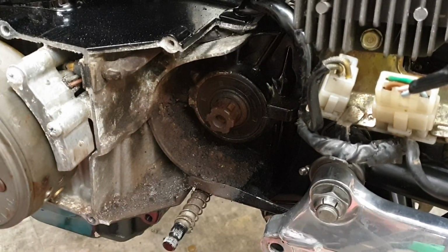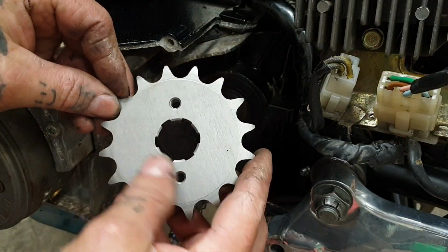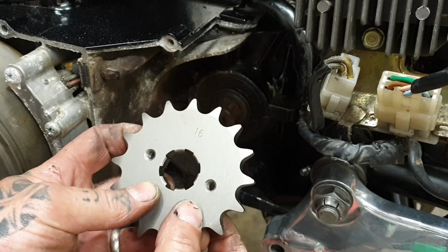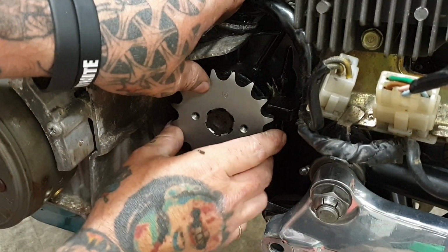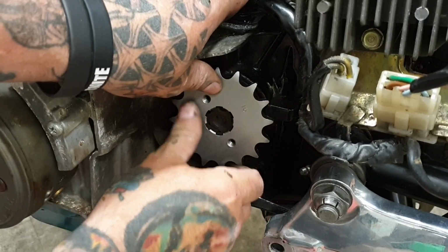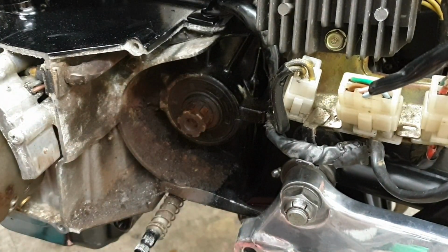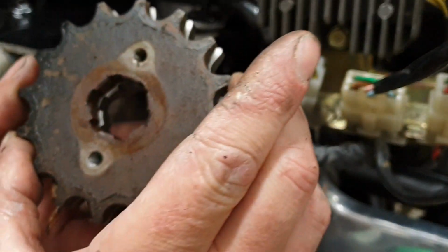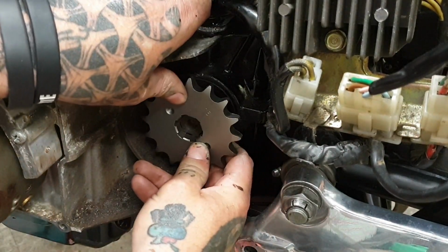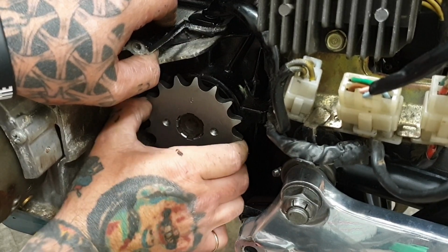Right, Blue Peter, here's one I got ready. Now again, both faces on this look identical. There's no markings, nothing, so I always put the numbers out if there's no direction to the sprocket. Let's see if it fits. It's going to be awkward because the camera's in the way. Oh, sorry. Let's check it against the other one. Looks like it should fit. Yep, there it goes. So again, that may need a little bit of persuading just to go on there.